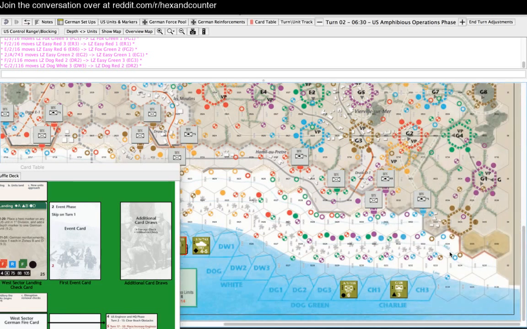All right, the tank diamond is result A. No effect. Another diamond, so result A for infantry. Drift 4 boxes east. 1, 2, 3, 4. You can see that the westernmost hexes here are going to be sparsely populated, and that's going to be a problem on approaching those positions. Circle, result D, infantry. No effect.